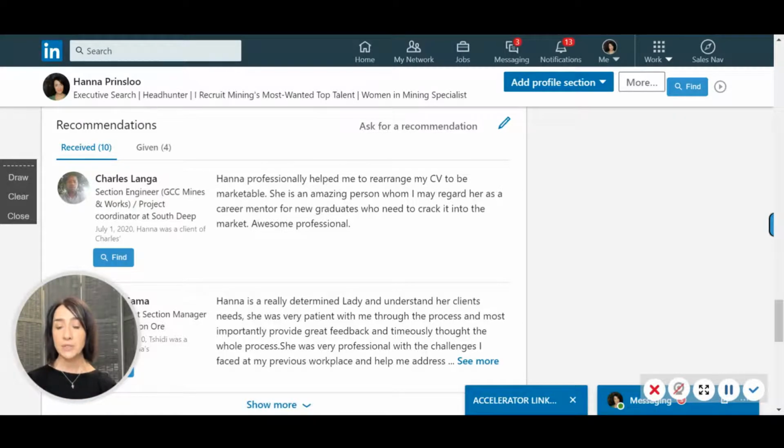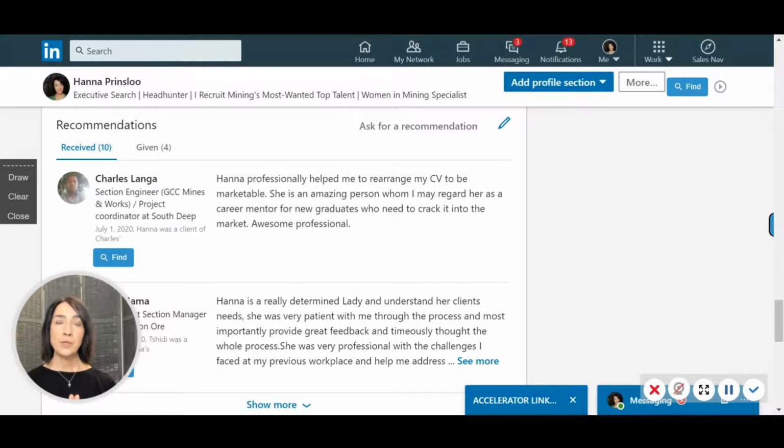The recommendation section is really like mini references that people write of you in the workplace. And when someone is looking at your profile and they can see all of these good things that others are saying about working with you, it already puts them in a positive frame of mind when they look at your profile and what you can come and do for them.